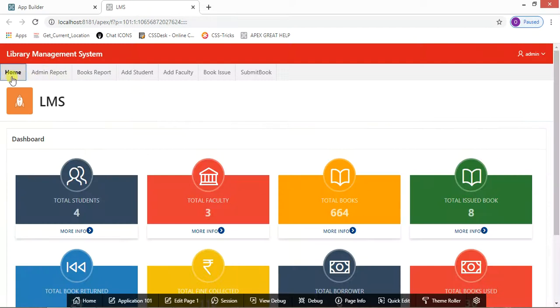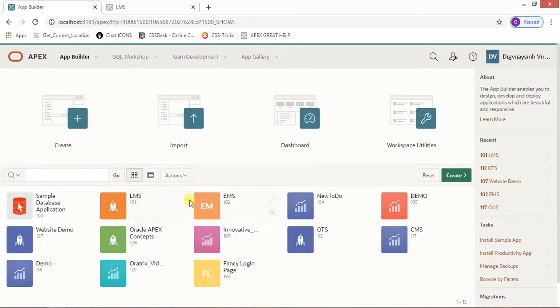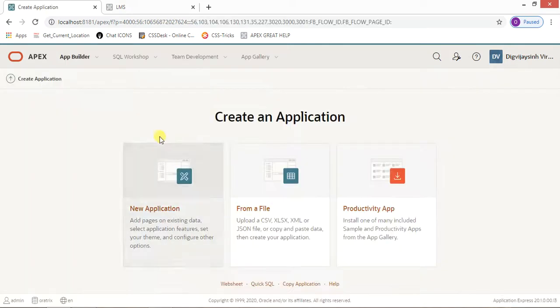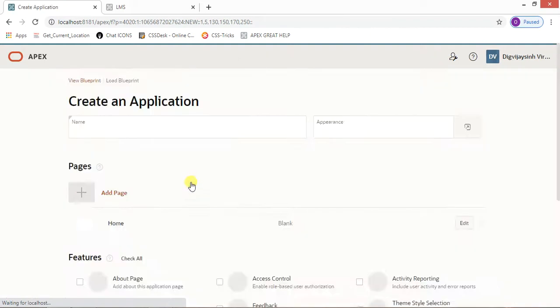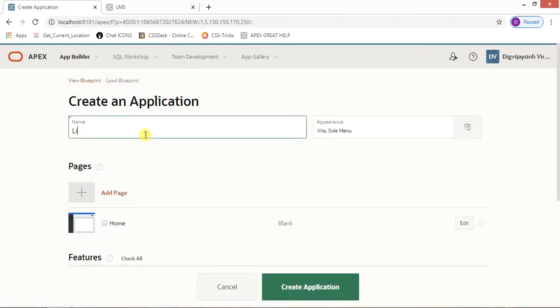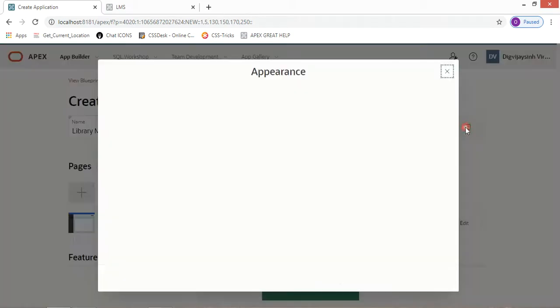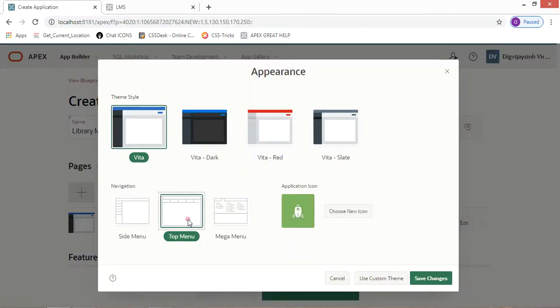So first thing that we require is this top level menu. So how to do that? Just click on create application. Let me define the library management system full name. And here you need to click on this top menu.